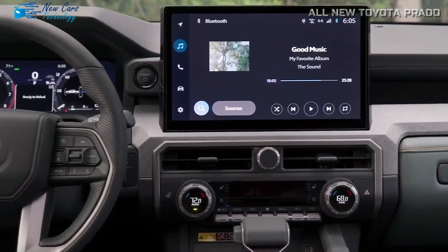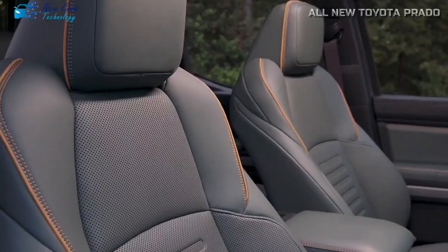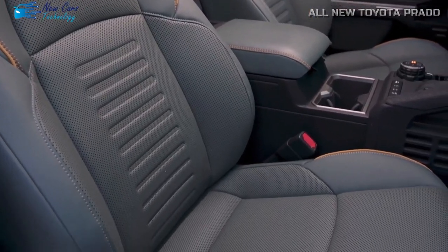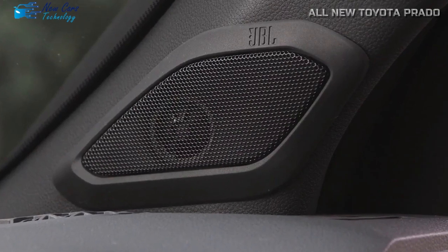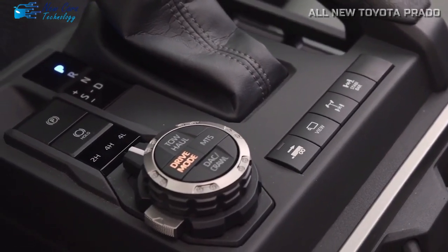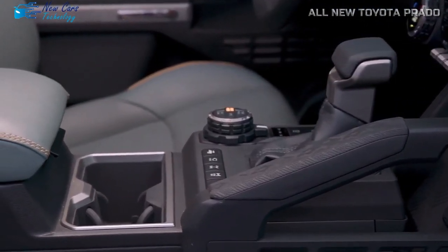Ample charging ports, more storage space, and larger luggage capacity add to the convenience and functionality. The interior color scheme, which includes earth-tone colors, complements natural surroundings. The all-new Prado features a lower horizontal instrument panel design that improves visibility and gives the vehicle a more roomy and streamlined appearance, with a head-up display and a standard 14-inch multimedia touchscreen housing the Lexus Interface technology.